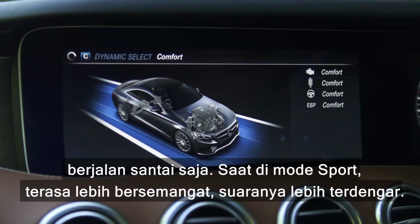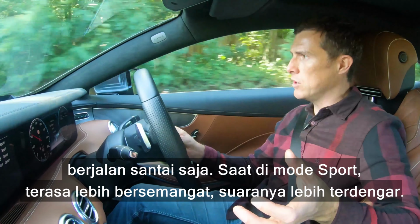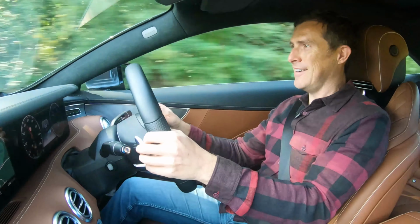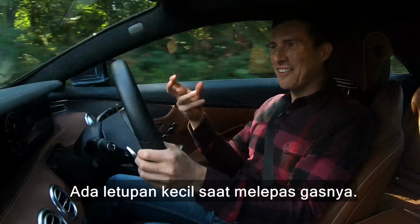But if I put it into sports mode, it gets a little bit fruity. It makes more of a noise. In fact, listen to this. It does a cheeky little fart when you lift off the throttle.